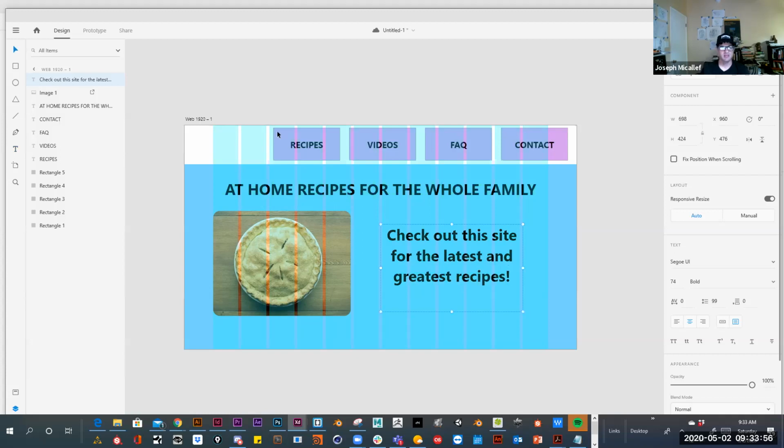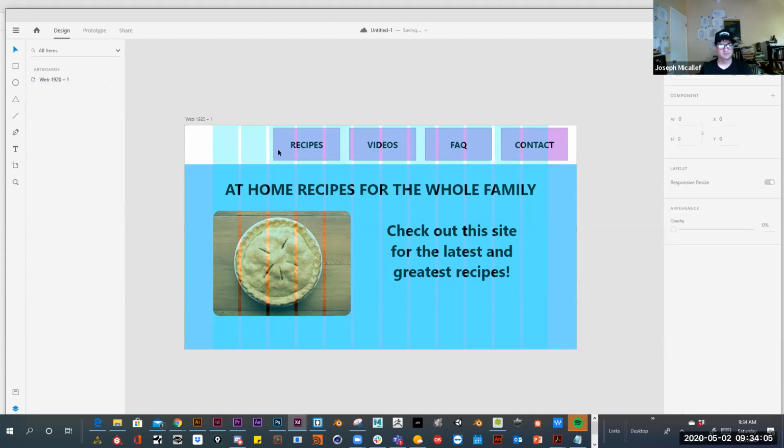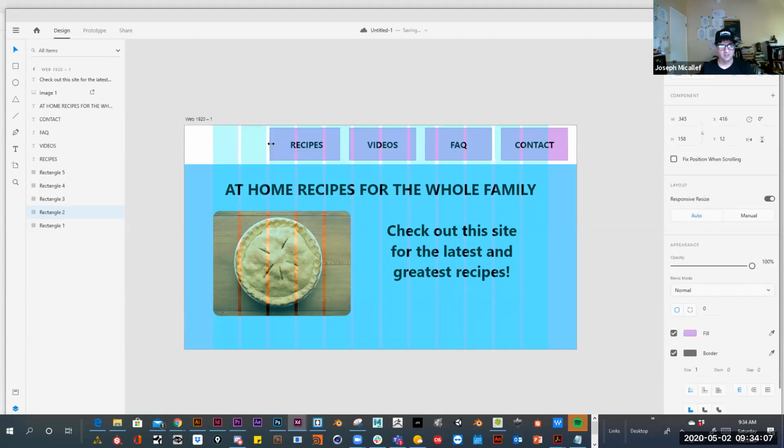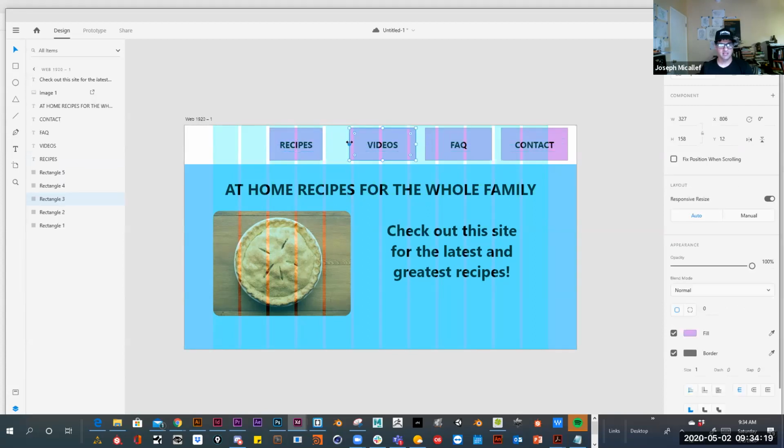the structure too. So maybe these buttons should follow the grid a little bit better. So I'll fix these. I will go here and just fix the size. So maybe instead of the size they're at, I'm just equally spacing them out a little bit.